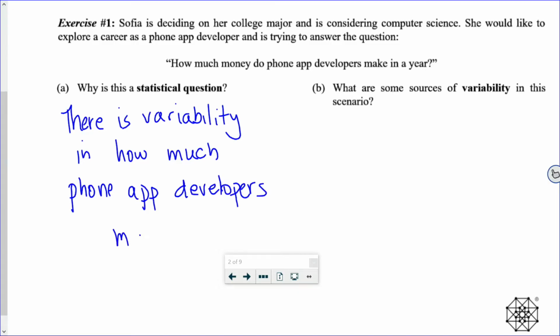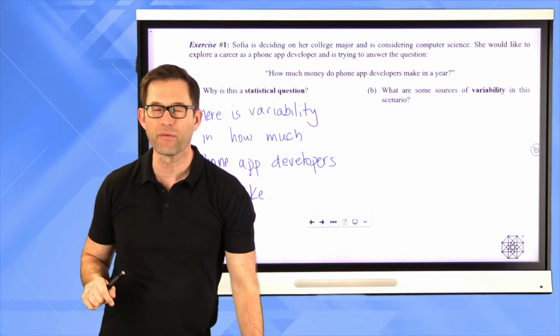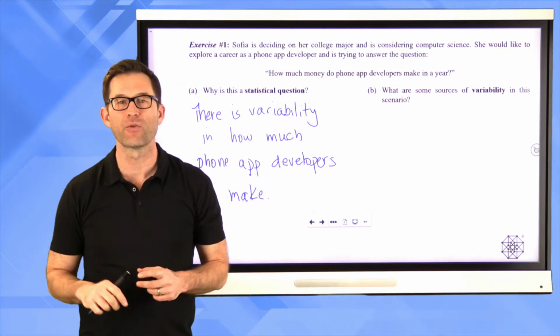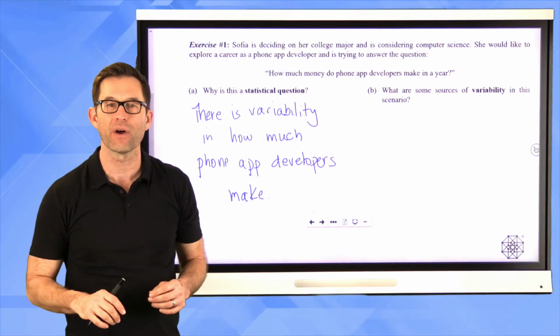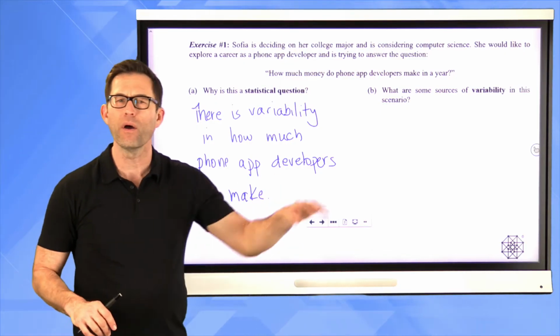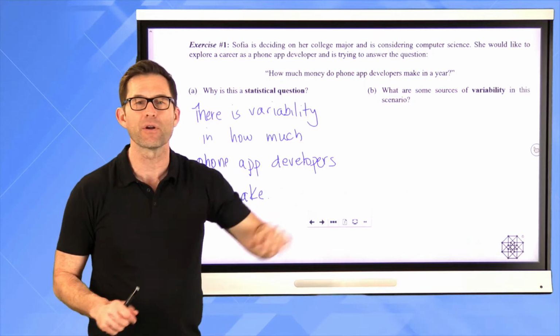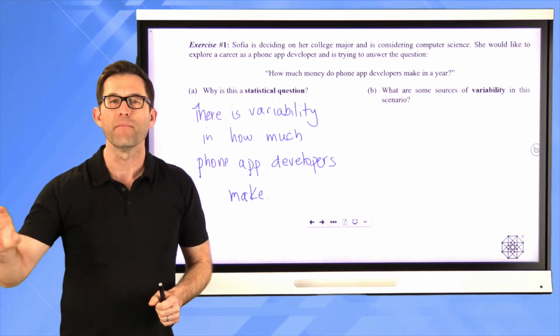And of course, this is a great field to go into because most people have smartphones and they've got apps left and right and there's new apps coming out all the time, but there's variability. One phone app developer might make a certain amount, another phone app developer might make a different amount.